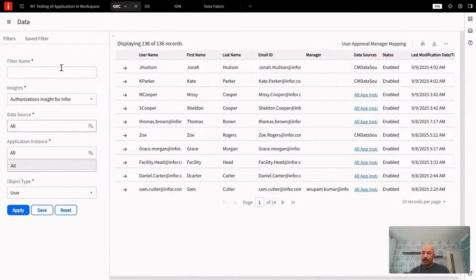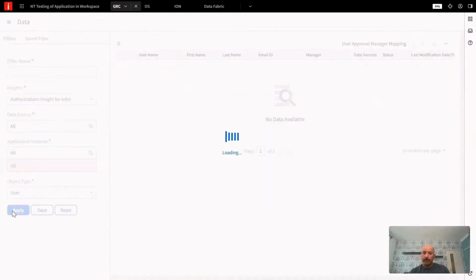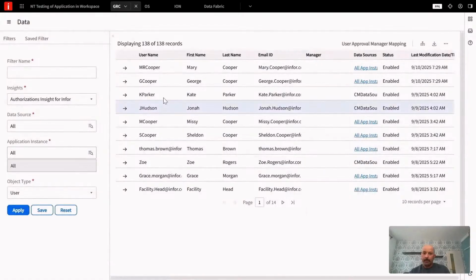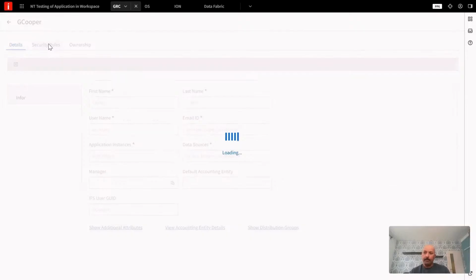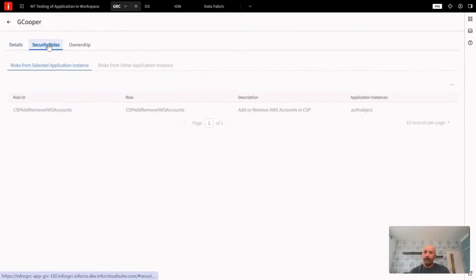And let me try to see if it is already showing up. All right, yep. So we can see that the two users that we had in the input file are now extracted into GRC, and the first user was George, and I had assigned a few security roles to this user.